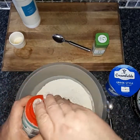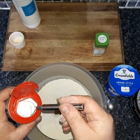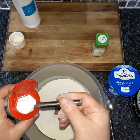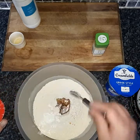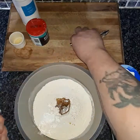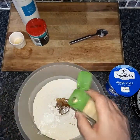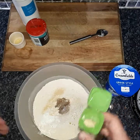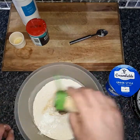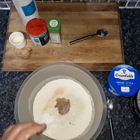Your baking powder, about a level teaspoon of baking powder, like so. A light sprinkle of garlic granules, about half a teaspoon, because you don't want it too overpowering with that garlic flavour, so it's just a little background taste.